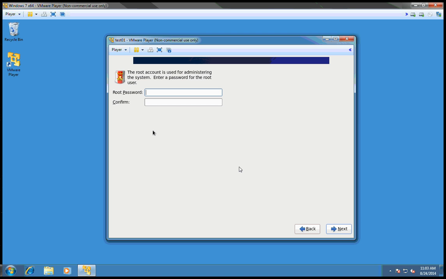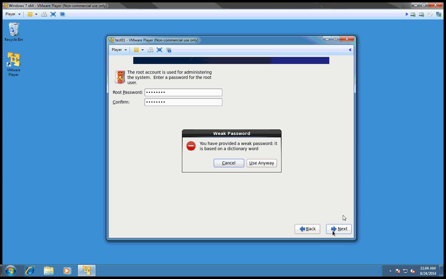Here we're going to type the password. This is the root account password, which is similar to the administrative password on a Windows operating system. So we're going to type the password. You can either go with your mouse and click Confirm, or you can use the Tab key. Then you're going to type the password again. If you receive this message, that means that your password does not meet the specifications. However, unlike on a Windows machine, it won't ask you to retype it to meet those qualifications. Here you can actually still use it. So for this instance, we're going to go ahead and Use Anyway.